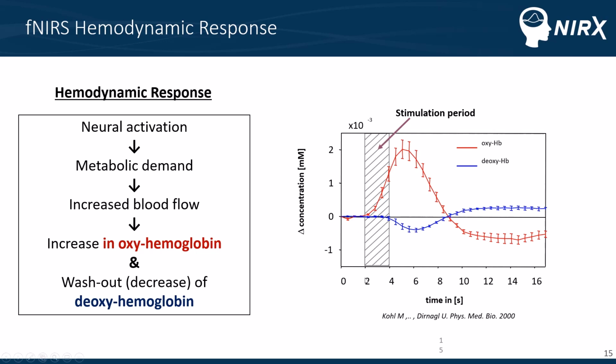So we've got our stimulation period. This is any kind of a cognitive or sensory stimulus. We see this increase in oxyhemoglobin in red and this consequent decreased deoxyhemoglobin in blue. You'll note that the oxyhemoglobin increases much, much more than the deoxyhemoglobin decreases. We then see the two cross over a couple seconds after the end of the stimulus period. The two cross over around the 0 point mark, and then eventually they'll return back to baseline and they'll come back together again. So this is the general curve that we're looking for to reflect hemodynamic activation in a certain area of the cortex.